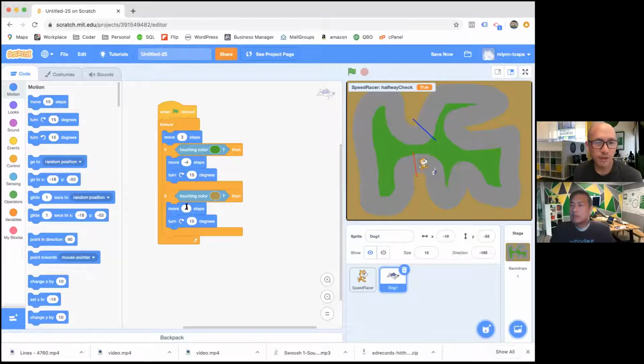Now we want to move -4, and then we want to turn, instead of turn left, we want to turn right. Wait, is that right? No, instead of turning right, we want to turn left. Well, yeah, we want to go left. I can either do -15 here, or it looks a little bit cooler if I did it this way, I think. Or it's more intuitive, right? The arrow, yeah. All right, now if this guy goes, then you're ready for Wayne's AI talk.